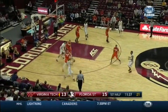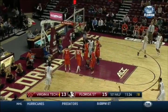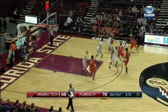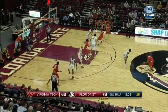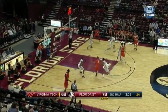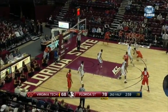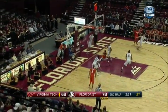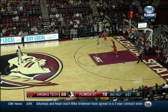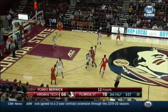And here's Berwick, the Californian freshman, and Kiel Turpin, the contact and the basket. That's going to be a number that they're going to have to live with a good bit of this ACC campaign. Devin Wilson. Here's Mueller off the bench now for the Hokies. Wilson with 18 to shoot. Had it blocked. I mean, jam him, dare him to shoot at the 3. That's only the 3rd made field goal he's made inside the arc. Career high for the California freshman, Robbie Berwick.